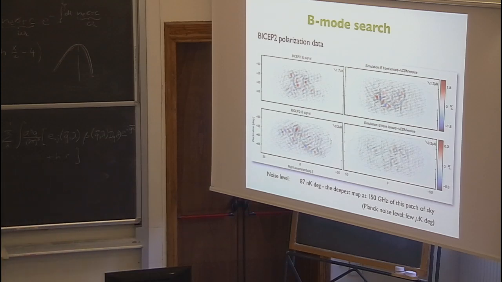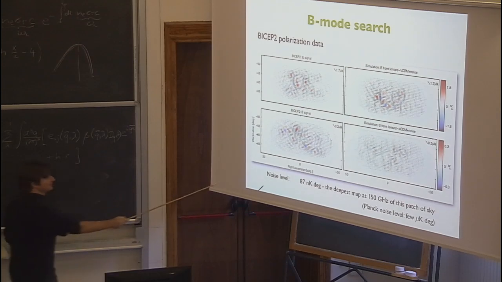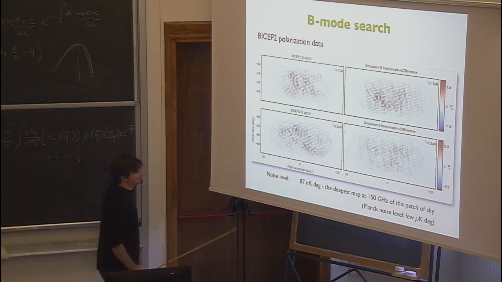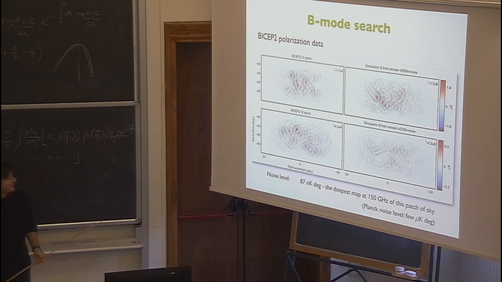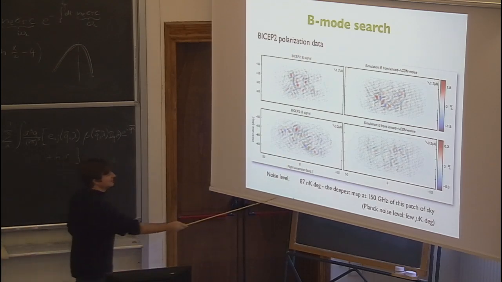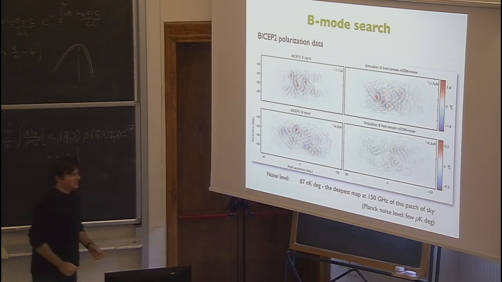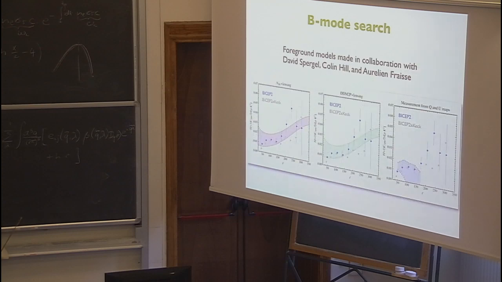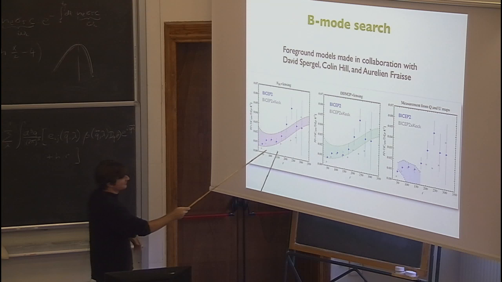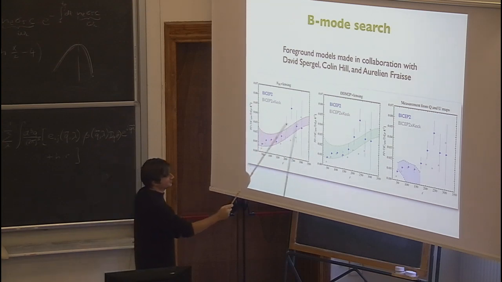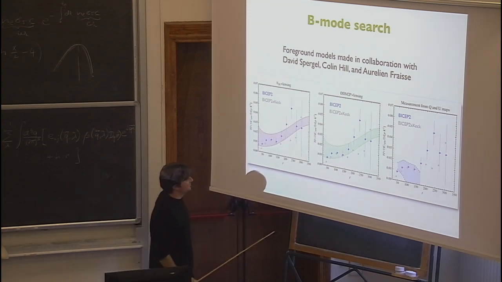Probably not spoiling it too much if I say that now we know that what you see here is just the dust in the galaxy. The maps are still the deepest maps at the time. Now the same collaboration has deeper maps and is still working on it. This is something I got interested in at the time because I worked on stringy models that predict these kinds of signatures. But then the more I looked at it, so these are different foreground models I made. If you want to know more about foreground models, I can tell you more about those.